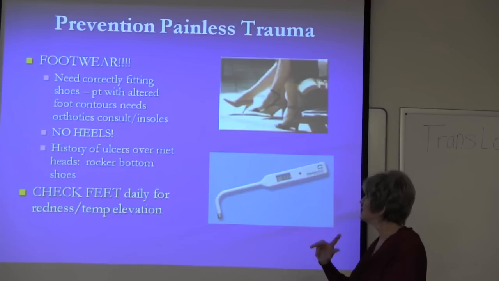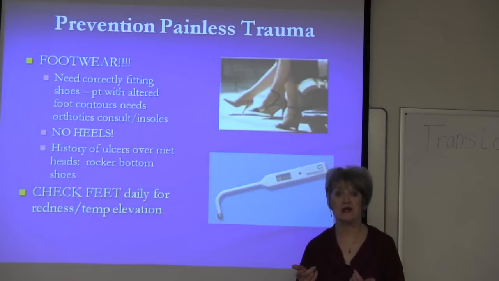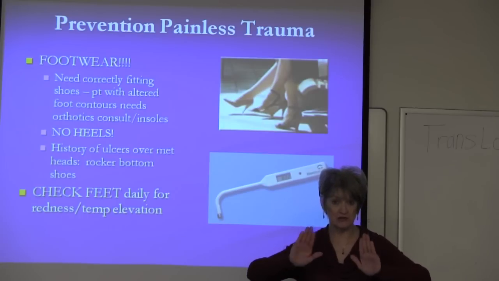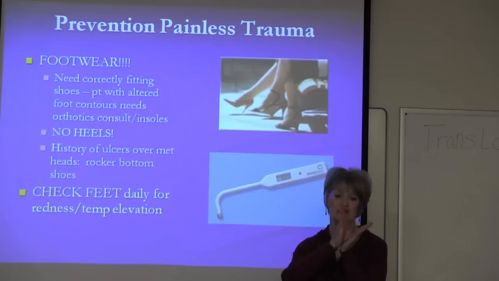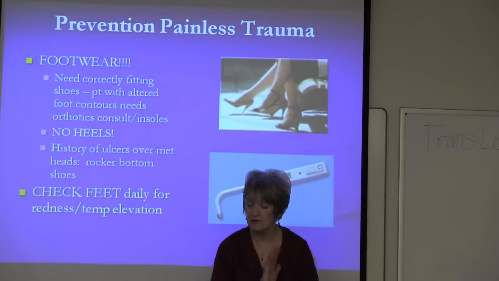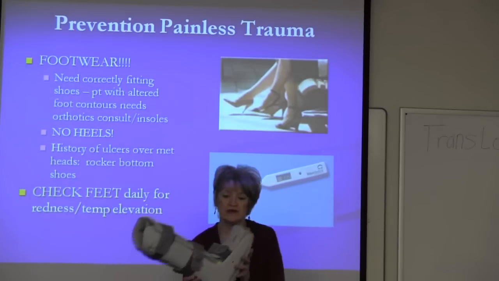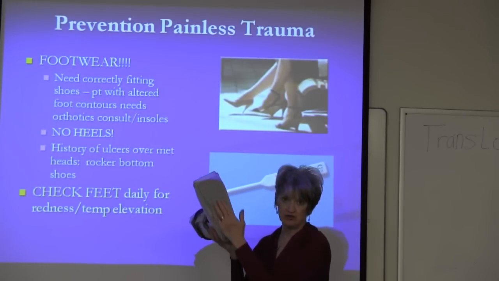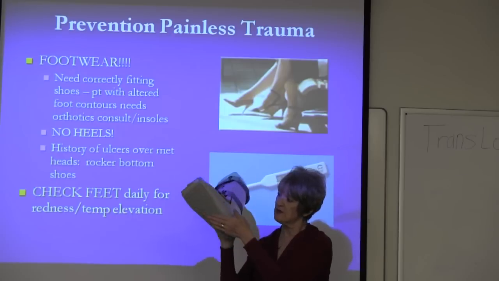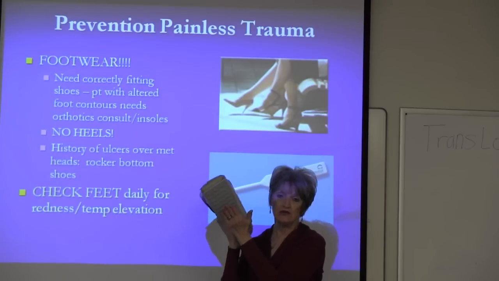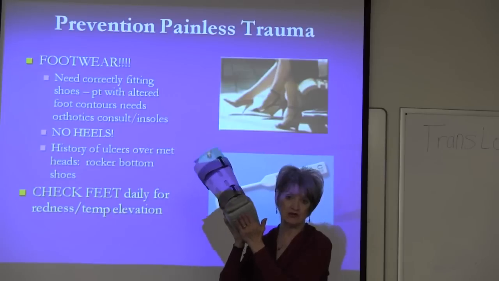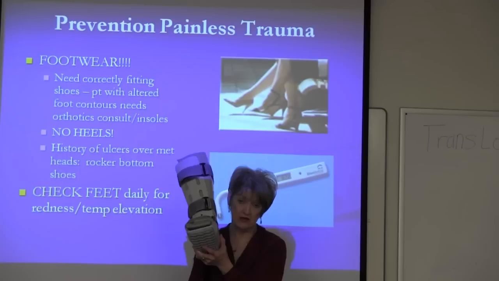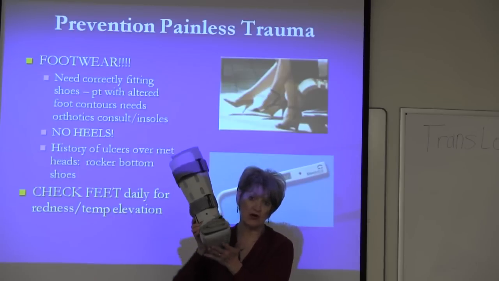If a patient has a history of ulcers over the metatarsal heads, then they need what they call rocker bottom shoes that totally offload pressure to the bottom of the foot. Rocker bottom shoes are kind of fixed, I'm going to show you, on a walker. This is one of your removable cast walkers, and this is a rocker bottom shoe. And so what happens, because of the contour of the shoe, you get very little pressure over the metatarsal heads, okay? The foot does not bend at the ankle, and you get practically no pressure over the metatarsal head.